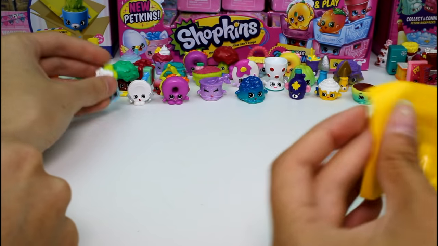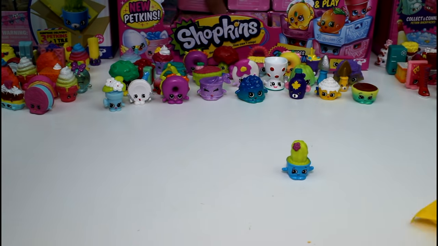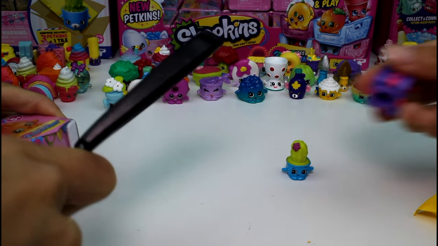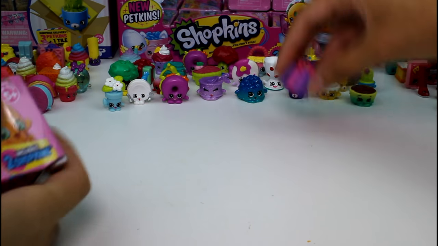And then Pita Plant. Wow, I haven't opened these in a long time. This is bringing back some memories. Cactus. Prickles, the only cactus you'll never kill. Jenna cannot keep a cactus alive. Miss Prezzy.